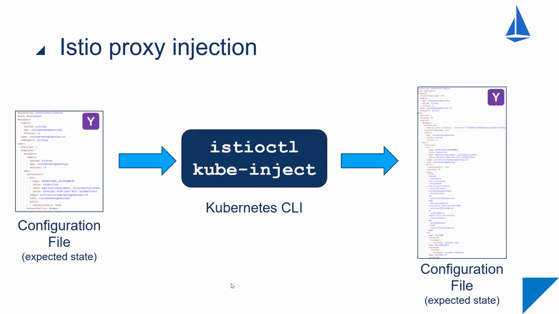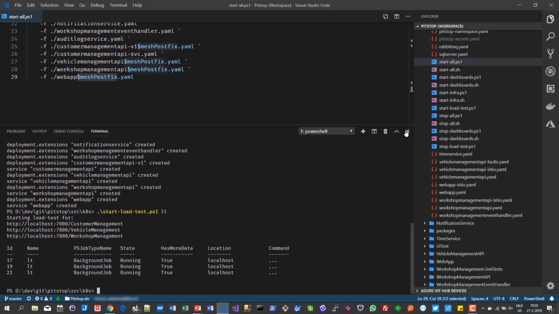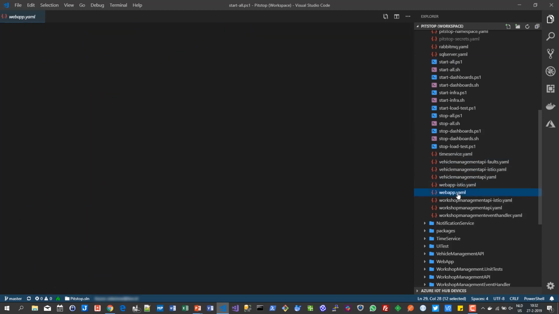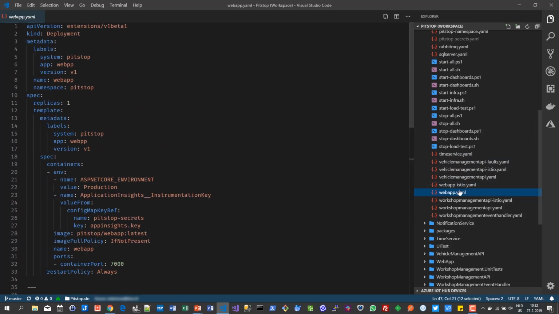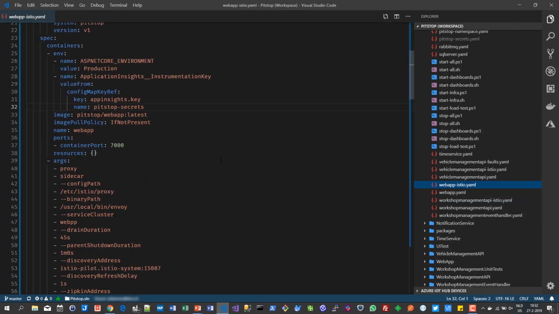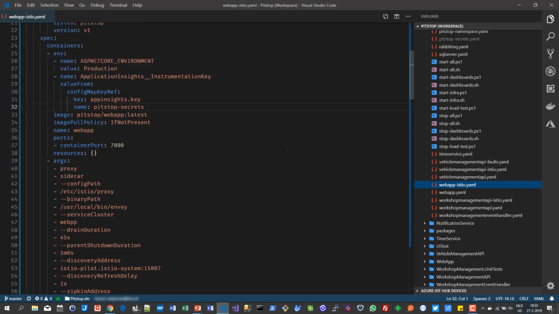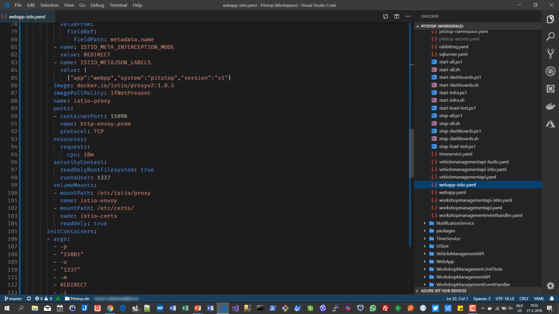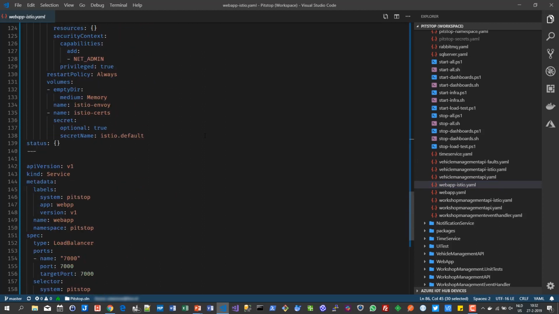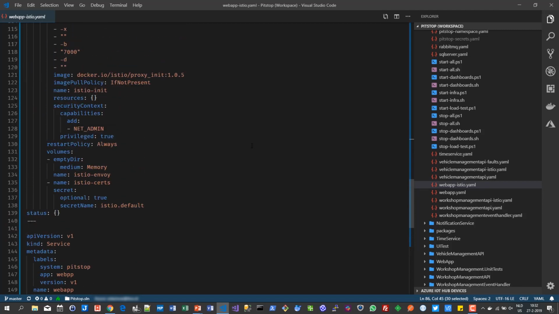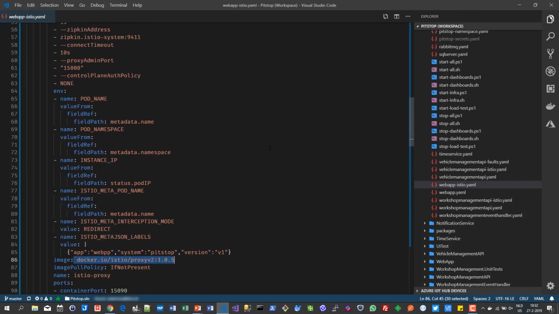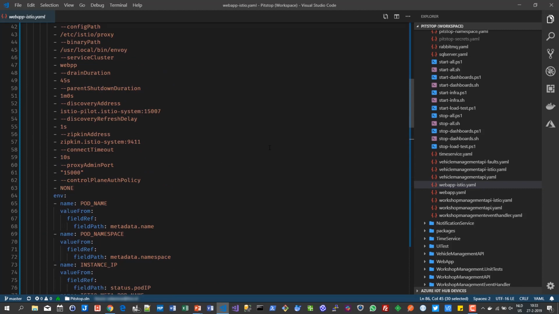All right. So if we go back to Visual Studio Code, we looked at the YAML file for the web app. This was pretty short. And if I look at the web app Istio version, then you can see that lots of stuff gets inserted here. And you already see proxy, sidecar, so there are some arguments. We see all kinds of stuff that Istio added. You can also see, for instance, this is the Docker container or the image that it uses for the sidecar. So all that stuff gets injected, and then the service is just the same service, but this is what is necessary to make sure that my sidecar gets added to the YAML file.